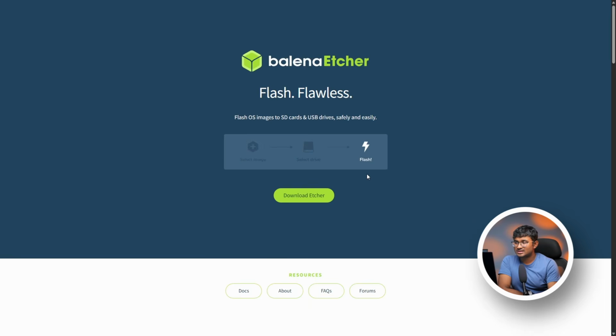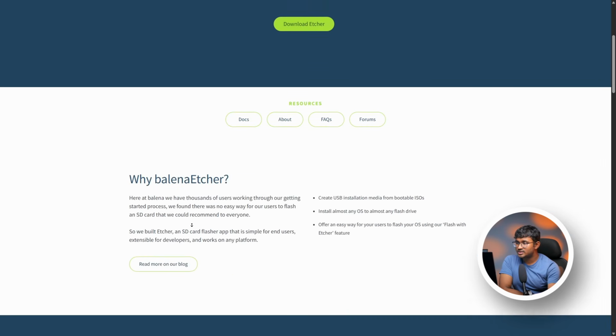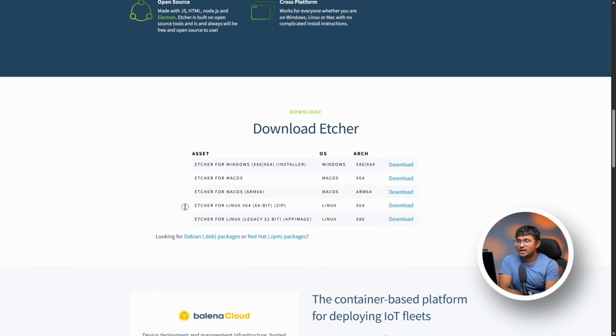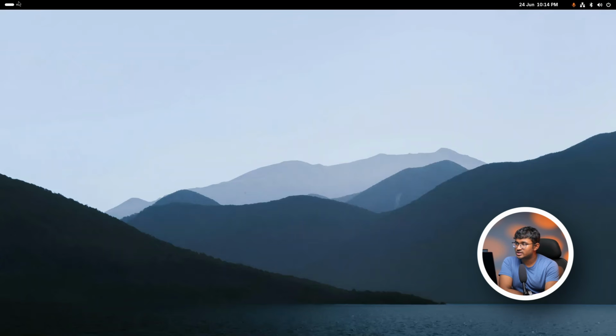Now before we start, you need to get a pen drive if you want to install it on your main PC. So we need to flash the ISO to the pen drive, and for that you can use Etcher. Just get it from the website, and the link is also down below, and just select the ISO as well as the pen drive and you're good to go. One thing though, make sure you don't have anything important on the pen drive. If you do, make sure to back it up. Also, don't back up on the system where you're trying to install the new Linux distro, unless you have a separate partition for the home directory. But anyway, let's get on with the installation.